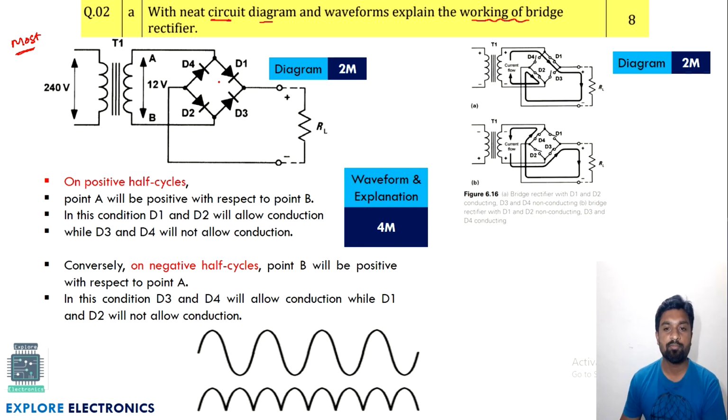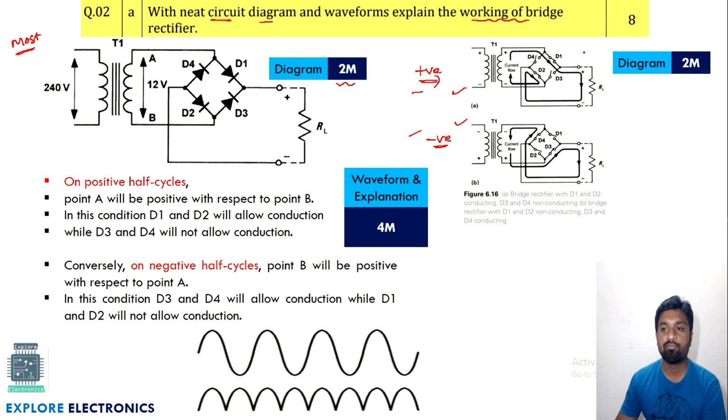So this circuit, and in rectifiers, remember you need to write how the circuit is going to behave when the positive half cycle of the input is applied and how the circuit is going to behave when the negative half cycle of the input is applied. That is also required. So you need to write these 2. That fetches you maximum marks. This diagram is sufficient, but if you write these 2, the examiner or the evaluator will come to know that you know the answer completely.